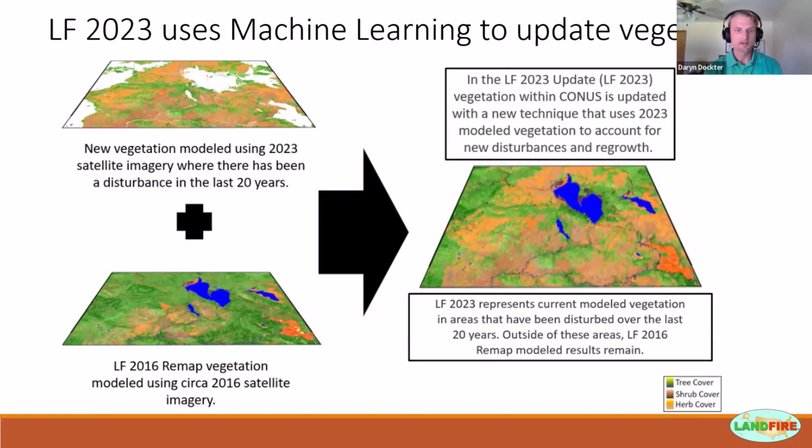We are modeling EVC and EVH using the same 4 seasonal image composites as those used for disturbance mapping. For REMAP, we made separate image composites, and we really didn't have the capacity to keep doing that. So we put our heads together and agreed on what date ranges and parameters we need to set for creating those image composites so that both of us could use them.